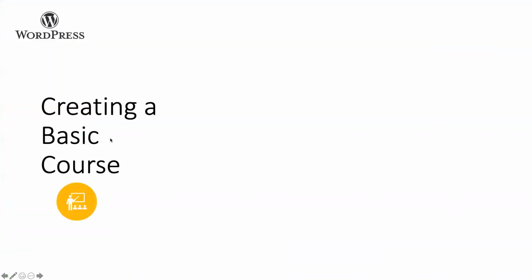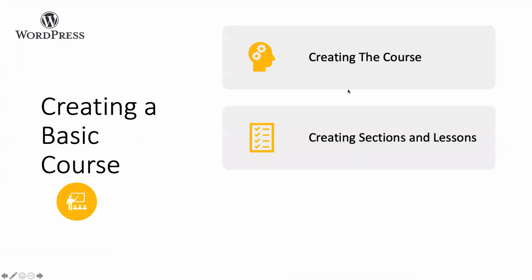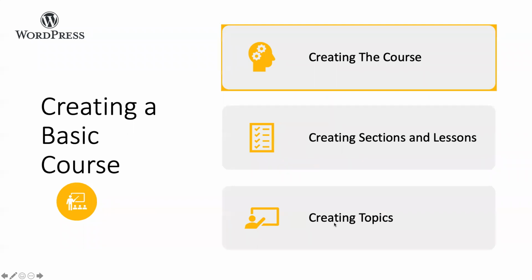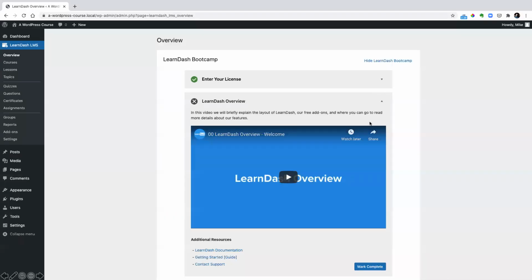All right, so a basic course, again, we're going to walk through creating the structure of the course. So we're not going to put the content in yet. We're just going to build out the sections and lessons to give it structure. And then we will add in some topics as well. So we'll start with creating the course.